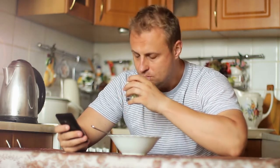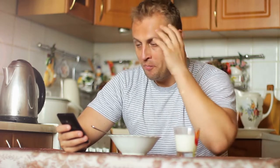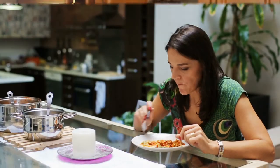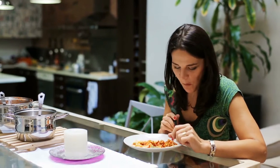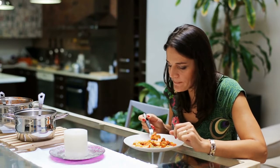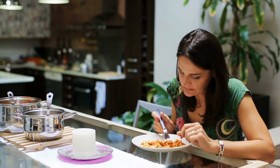2. Opt For Fiber Rich Foods. A high fiber intake stretches the stomach, slows its emptying rate and influences the release of fullness hormones. Opting for a diet containing sufficient fruits, vegetables, beans, nuts and seeds can also promote long-term health. Eating a fiber-rich diet can decrease hunger and help you eat fewer calories, and it can also promote long-term health.